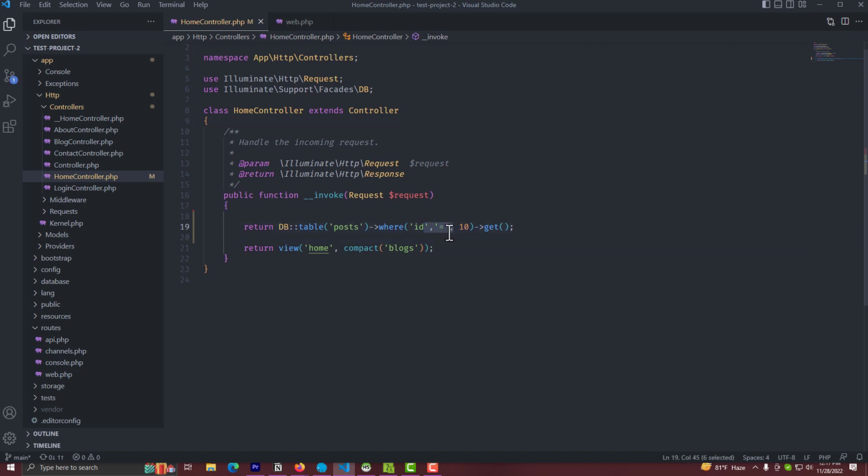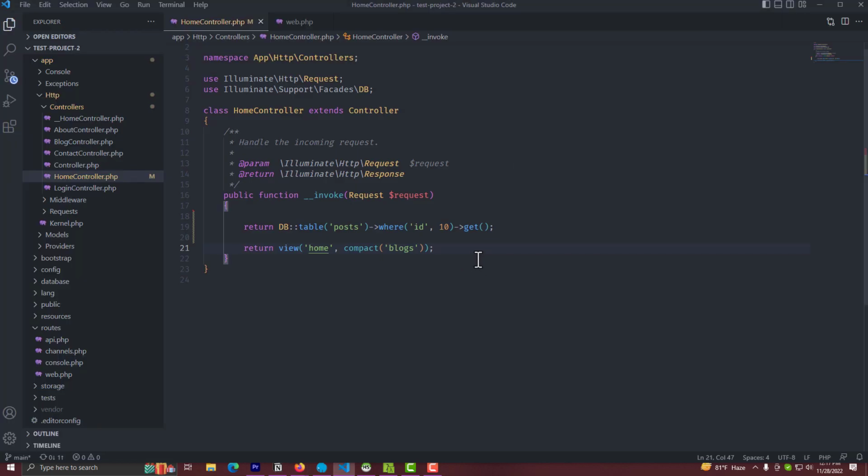The operator will be equals and the value, right? If I remove this and refresh my front end, you can see I am still getting that value, right? That's how you can use a simple condition when you are retrieving your data.